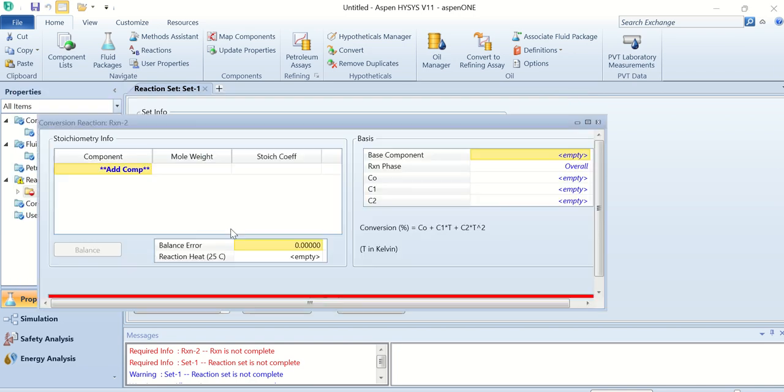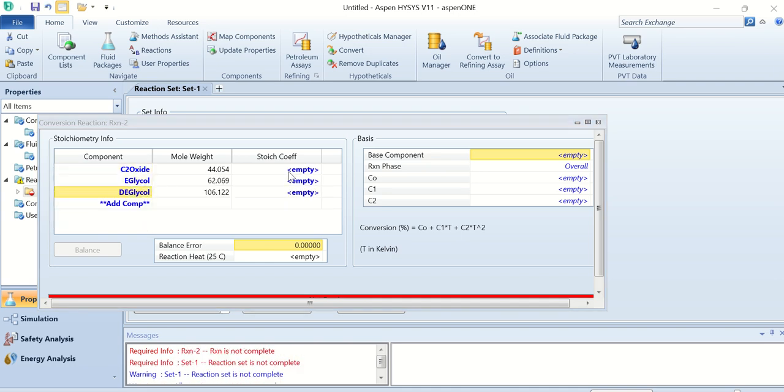Now double click on reaction 2 and define the second reaction as well, where ethylene oxide reacts with ethylene glycol to produce diethylene glycol. So this is -1, as these are the reactants.